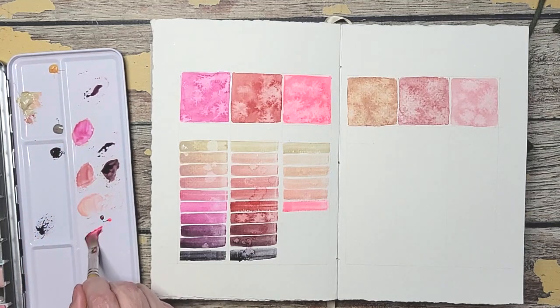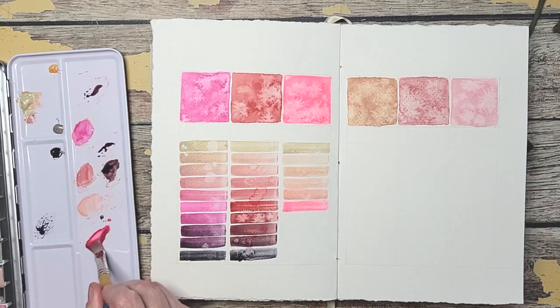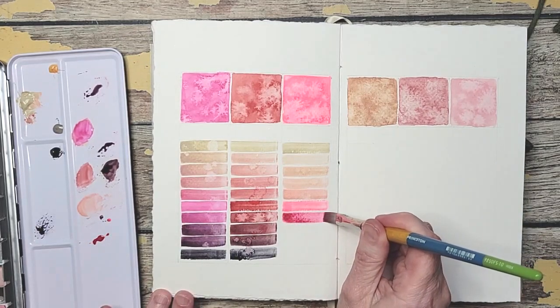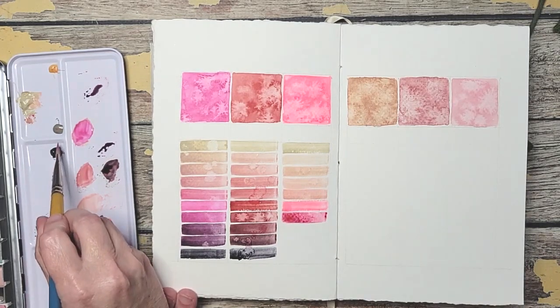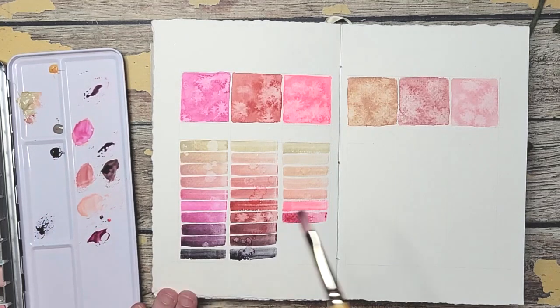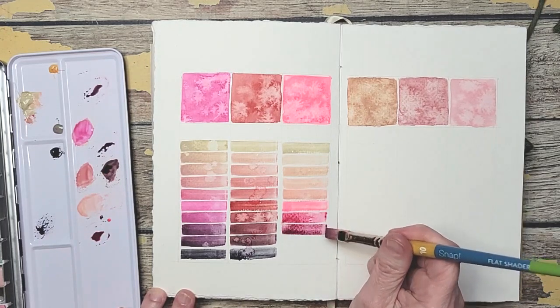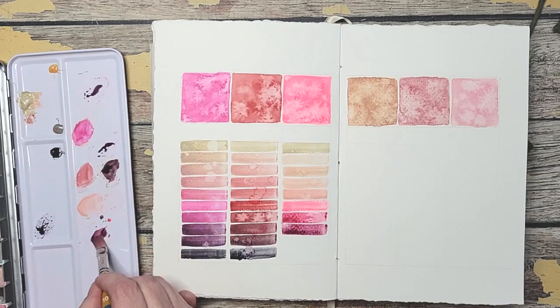Let's add a little of the neutral tint. Look at that color. Now that's a pretty purple. It's different, right? Because of that intensity.